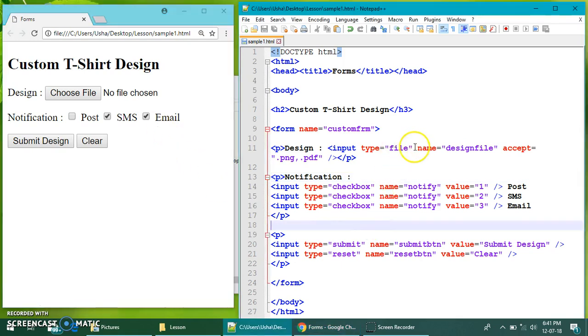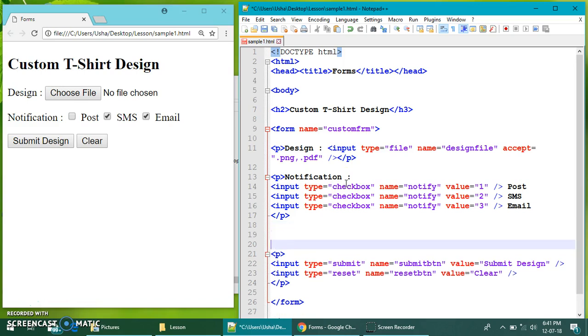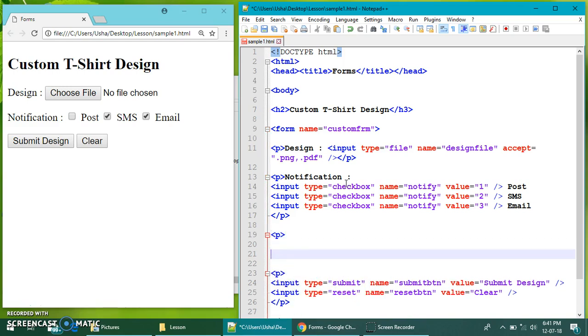So, file and checkbox. Let's add one more thing. What about the date? When are you going to pick up those t-shirts that you ordered? So put a paragraph, close paragraph, pick up date.